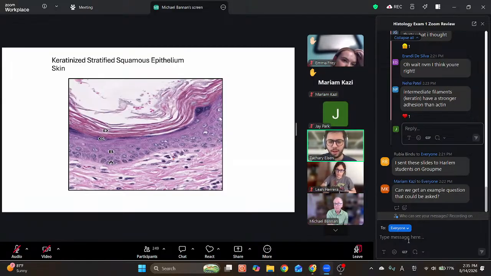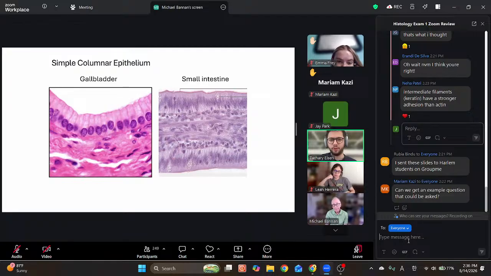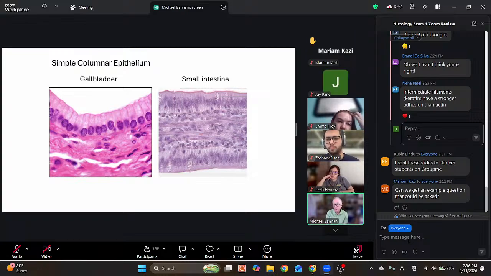Yeah, hi. In the last slide, why is the epithelium in the picture on the right not pseudostratified columnar epithelium? It's very much in the eye of the beholder. Since I've been looking at these things for a long time, I happen to know that the small intestinal epithelium has a usual population of small lymphocytes. Some of the nuclei that you're seeing here are lymphocytes.